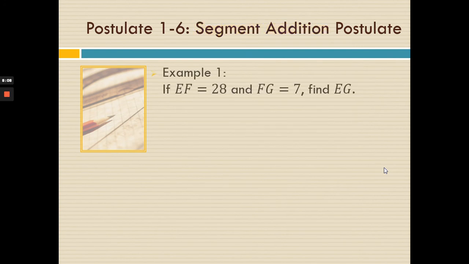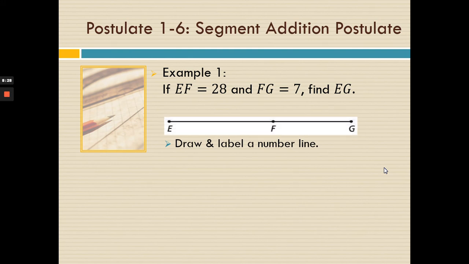All right, we're going to do some examples. Number 1 says we've got a picture on our notes of a line segment E with E and F and G all on it. This one tells us that EF is equal to 28 and FG is equal to 7. So we want you to start off by labeling on your picture the values that are given to you. E to F is 28. F to G is 7. Those two lengths are 28 and 7.